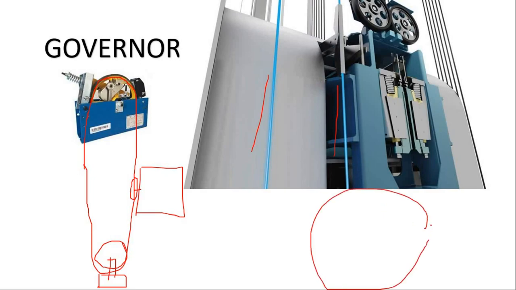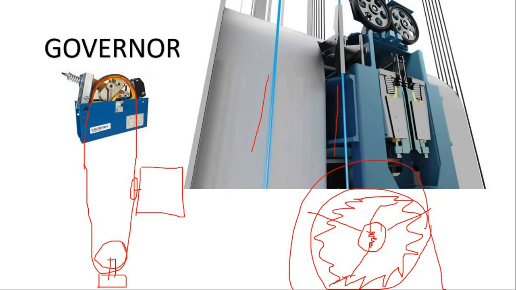How does the mechanism work? On the original design of the governor, there's a spring here, two bars in the middle, and this middle piece connects to the wheel, which has a rope around it. So when this wheel spins and overspeeds, it creates a centrifugal force in the center.